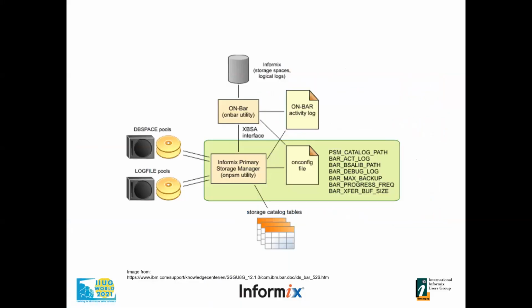So just a little bit about how this works, and I stole this from the IBM knowledge base. I linked it there at the bottom. So you've got your onconfig file, and we'll kind of go over the flags you look at there. And the primary storage manager will look at the onconfig file to see how it's supposed to be configured. It writes out up in the upper right to the activity log. So all the activity that runs through the PSM, and that does also include commands run, not just backups and restores, will actually be logged to your onbar activity log.